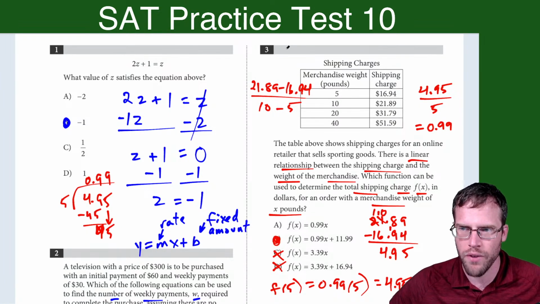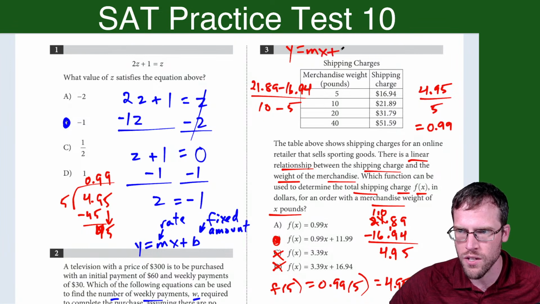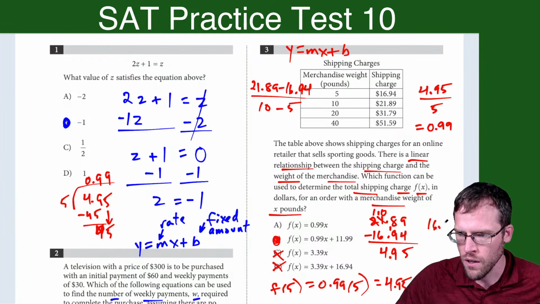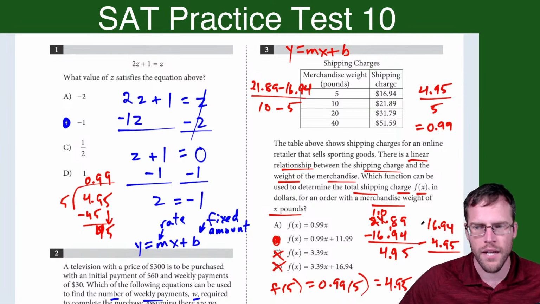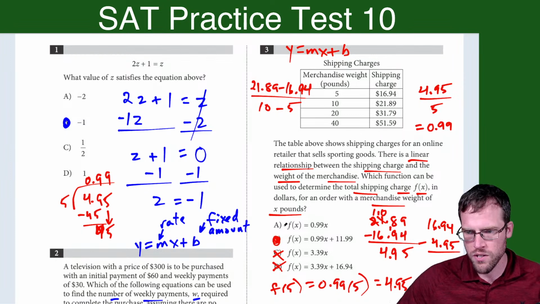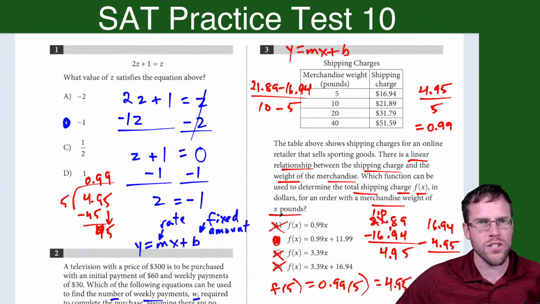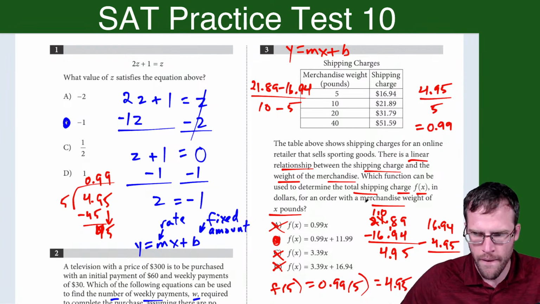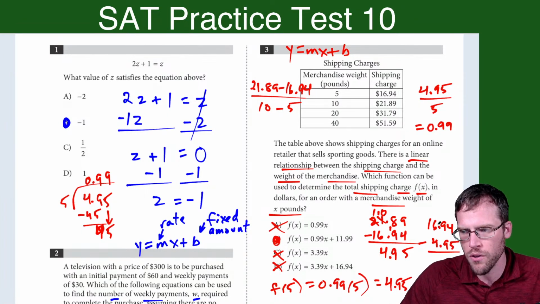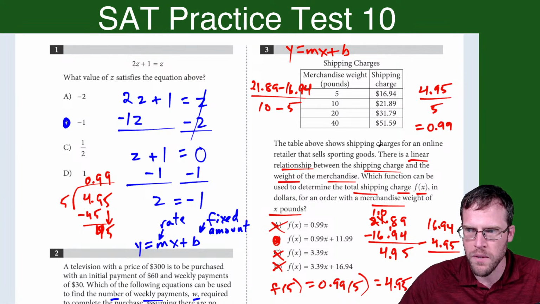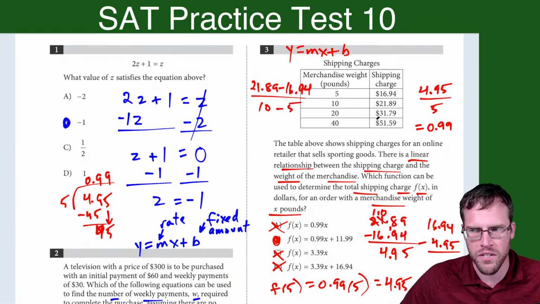Okay, so if we had to actually write a function for this, which is not the actual question, what I would do is I would subtract 495 from 1694. So this is extra. That would tell us what our constant is at the end. Like we could use the formula y equals mx plus b. We could write the equation of the line. But once again, this one, A, is no good because if you just plug in 5, you get 495, which doesn't match the shipping charge. Like the difference here is not part of the question, but we could find that if we wanted to, like what is the constant that's being added? And then it would give you all the other points here.